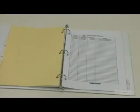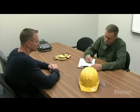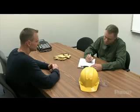The documentation of the periodic inspections must make note of the machine that is locked and tagged out, the inspection date, the employee responsible for locking and tagging out, and the inspector. When a lockout procedure is inspected, the inspector must review the responsibilities of each authorized employee, ensuring that they understand and can properly implement all steps in the procedure. If it is revealed that there are deviations or inadequacies in the employee's knowledge or use of the energy control procedures, retraining should be conducted.